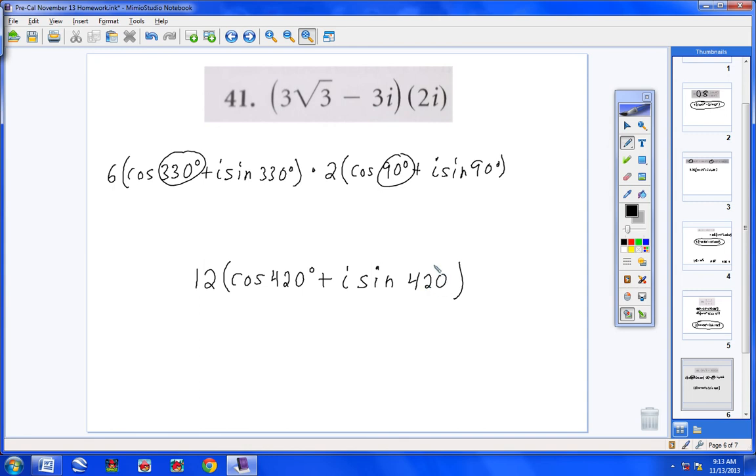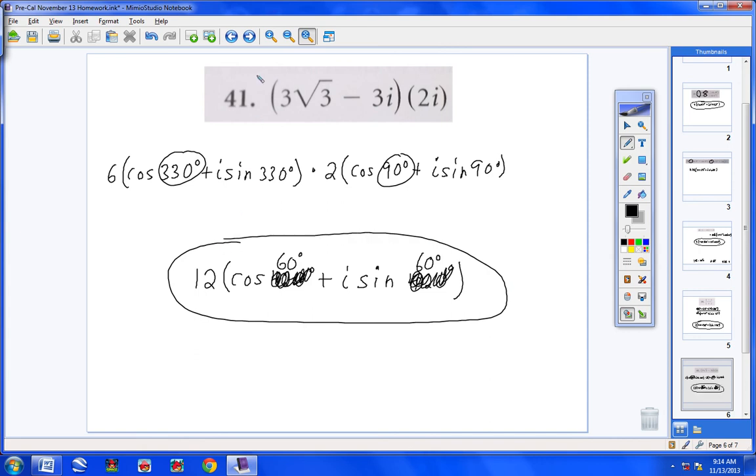Now I have told you that I would like your angles to be less than 360, or between 0 and 360. 360 is okay, just not bigger than 360. So if you have 420 degrees, remember that's the same thing as rotating around once. That's 360, and then going 60 more degrees for 420. So the leftover is what I want, and the leftover is 60 degrees. So really I want you to write your answer. Don't use 420, please. And I am going to make that a requirement. You're going to use 60 instead. And so put a 60 here. All right, there we go.